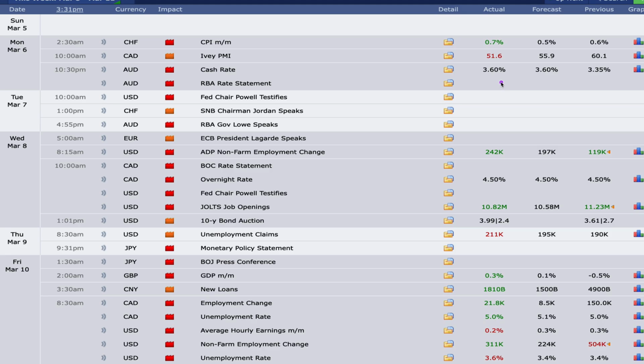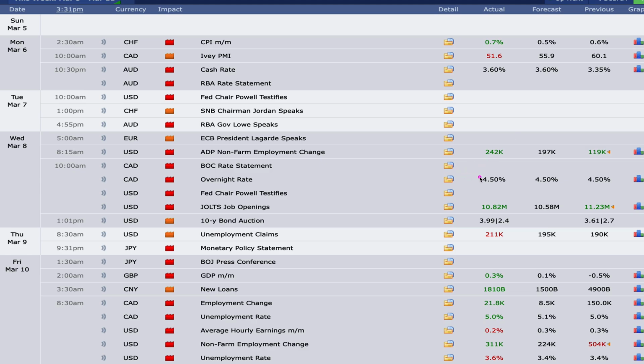That was one of the biggest moves we have seen in recent months, and that was really fueled after that. After that, we actually had the RBA rate statement on Monday night, and again, they raised rates, but with a dovish statement. And that's something we are seeing among all the major banks, that they are either holding rates or raising rates, but the outlook is not as hawkish going forward.